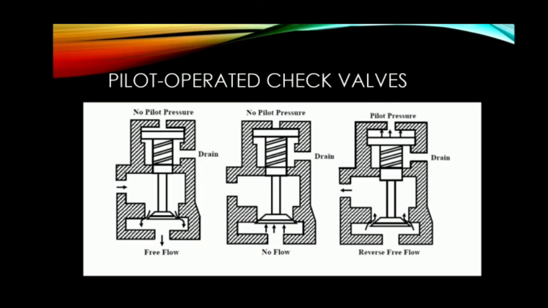Pilot-operated check valves. Pilot-operated check valves are designed to permit free flow in one direction and to block return flow unless pilot pressure is applied. However, under pilot pressure, flow is permitted in both directions. They are used in hydraulic presses as pre-fill valves, to permit the main ram to fill by gravity during the fast approach part of the stroke.